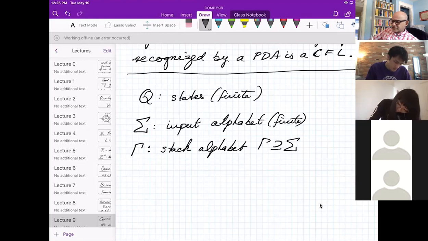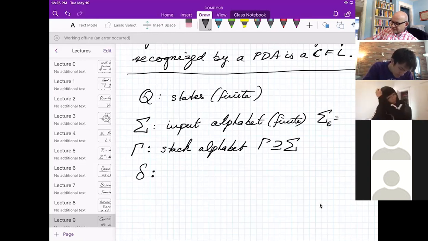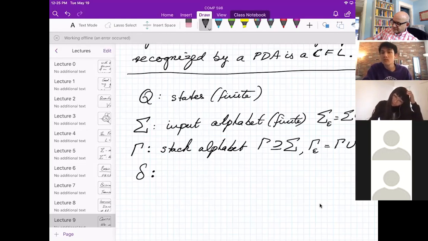You have a transition relation or transition function, if you want to describe it like that. Sorry, so I want to introduce some additional notation. Sigma sub epsilon is sigma union the special symbol epsilon, and gamma sub epsilon is defined to be the stack alphabet union the special symbol epsilon.